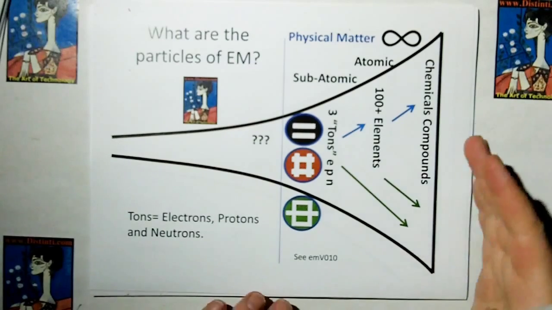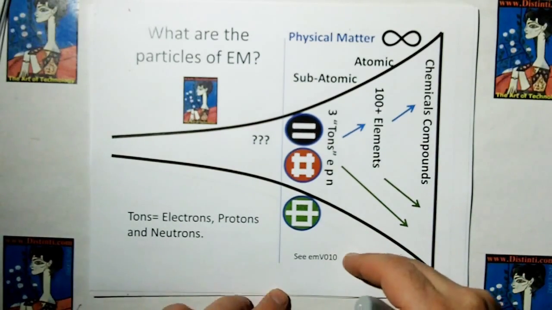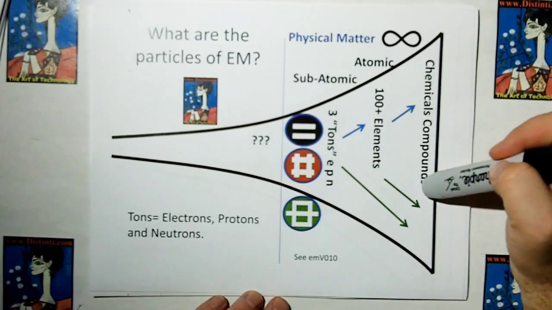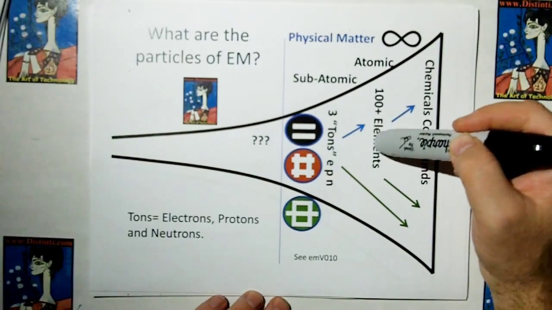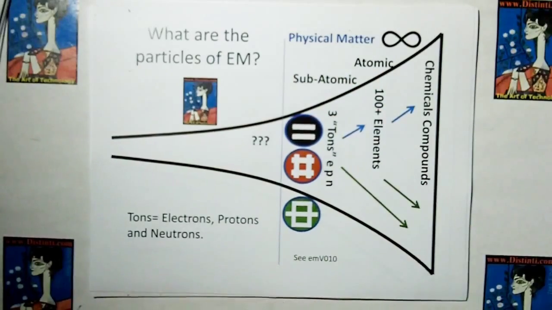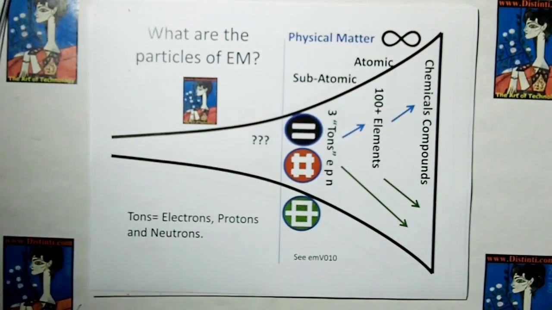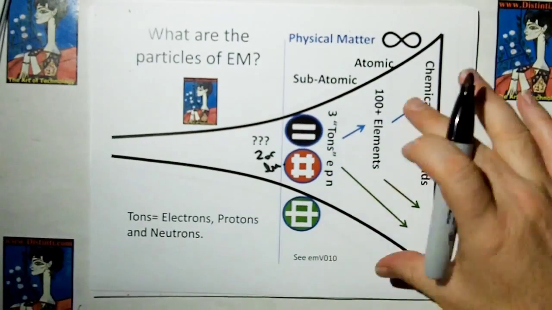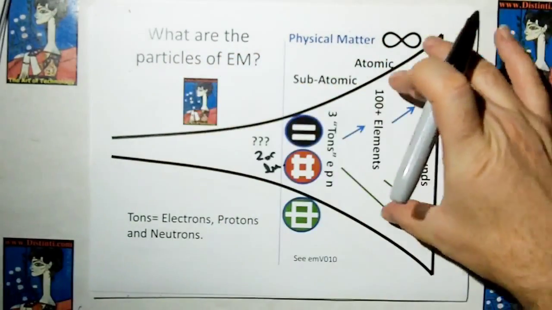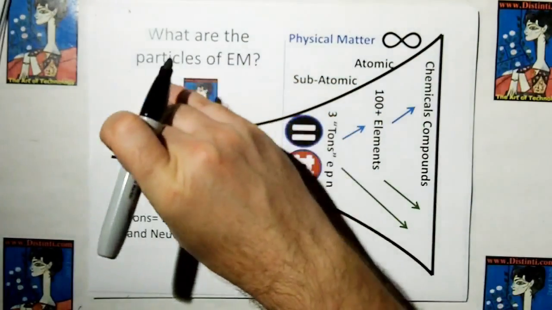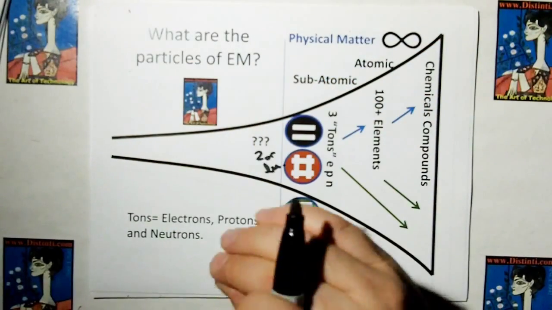So these tons. Since we have infinite chemical compounds that are synthesized by 100 elements, and 100 elements are synthesized by three tons, then logically, if we follow this curve of Mother Nature here, the number of subatomic particles that make up the tons should be two or less. That's the natural order way things go. And that happens more often than you can believe in nature. Everything follows this natural structure. Everything is made of simpler and simpler and simpler subconstructs.